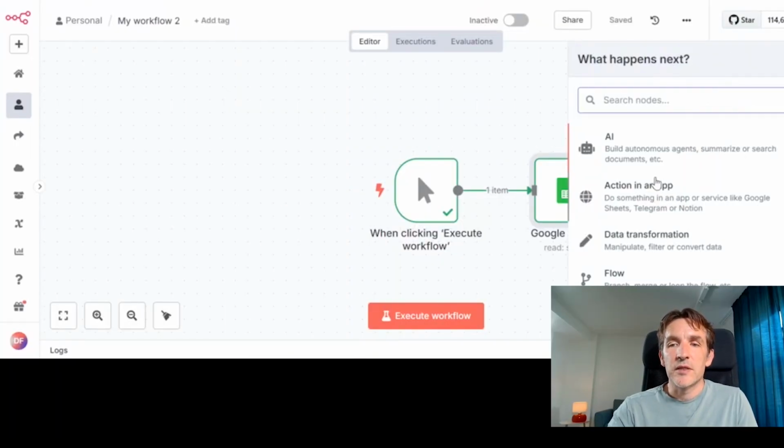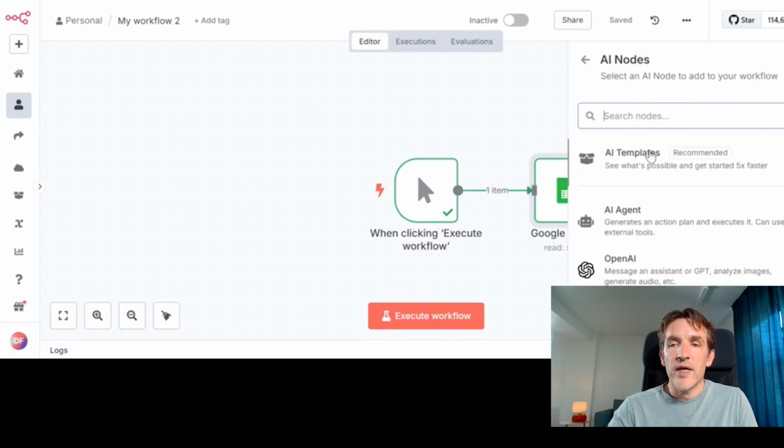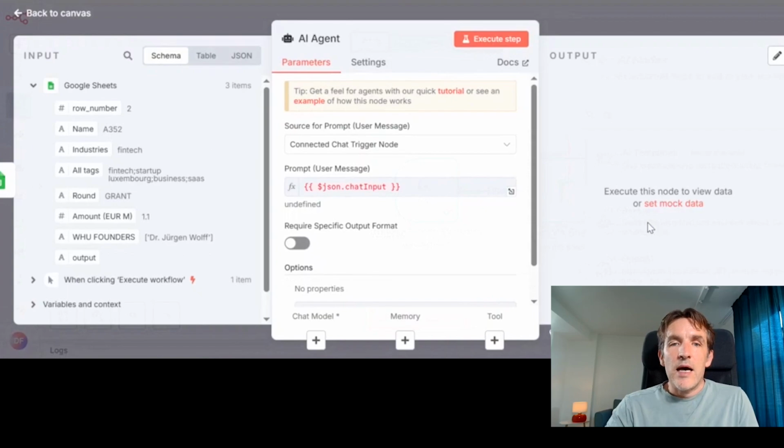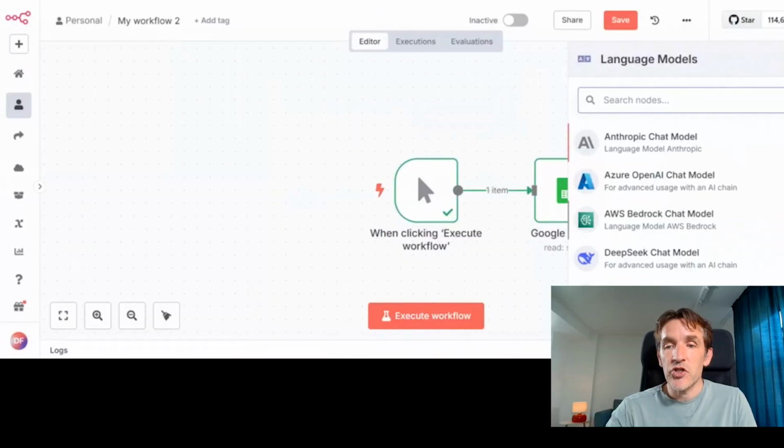So let me press plus, and now I can go to AI, and here I have AI agents. And now I will need to formulate quite some stuff for this agent. And an important thing is an agent always relies on a large language model, on a chat model. So here we will have to define which chat model we want to use. So here I can press on plus, and then I can choose between all kinds of large language models. You have here Anthropic, that's the Claude one. You can use OpenAI, DeepSeek, whatever you want.